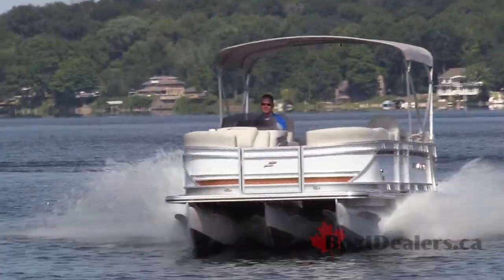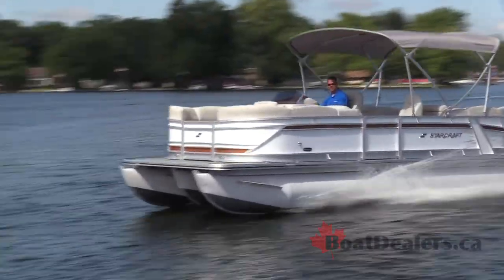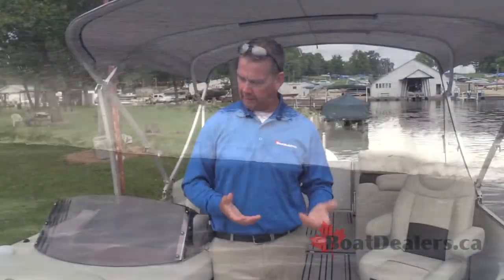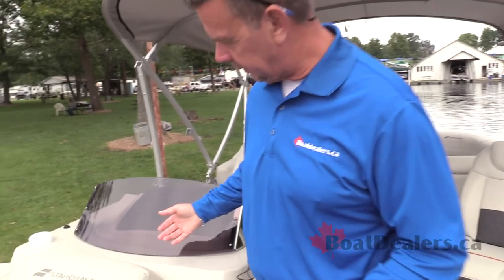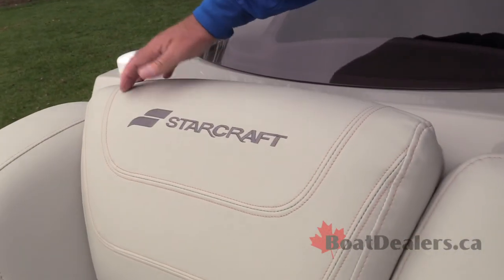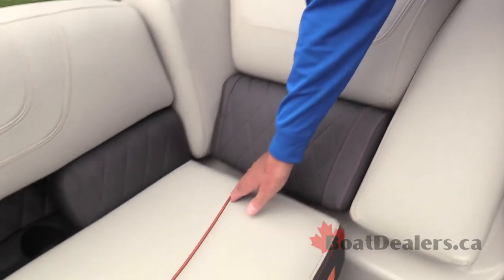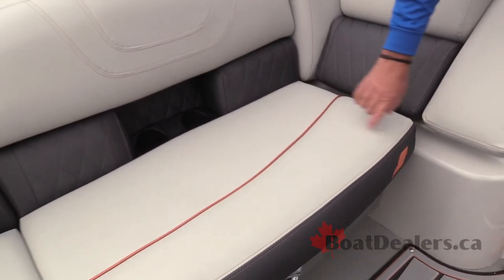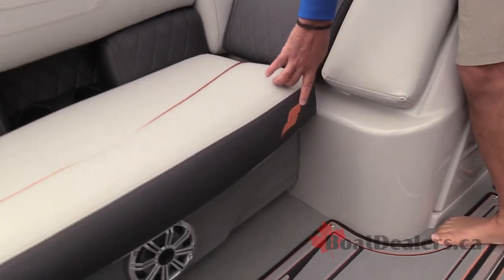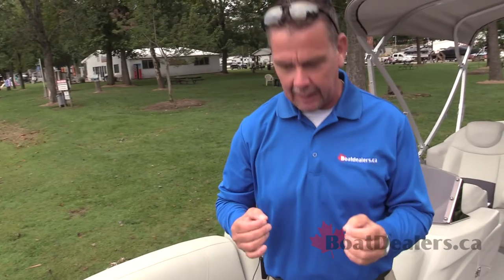If I'm making an investment into a performance-oriented pontoon, I want the look and feel of the interior to meet my needs. I love how StarCraft's taking the time — we see the orange coloring brought up through the stitching, and that's virtually everywhere throughout the interior. We've got orange piping on the base seat and the orange StarCraft logo. It all kind of ties together and I really like this.